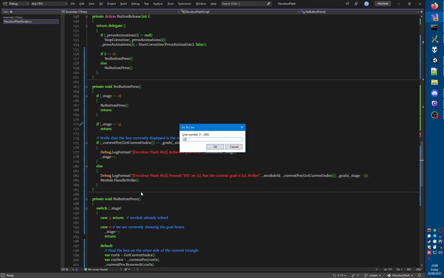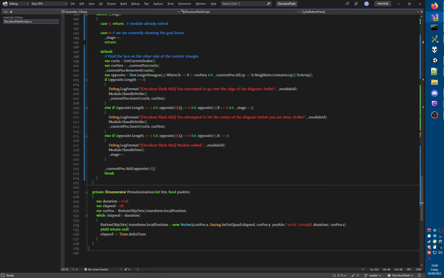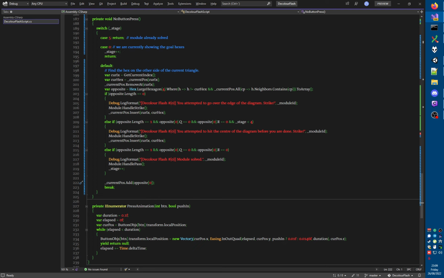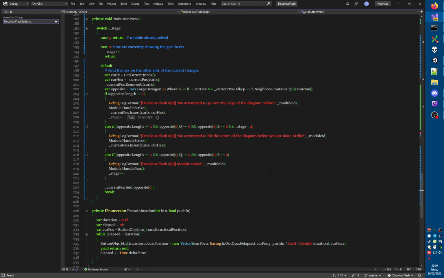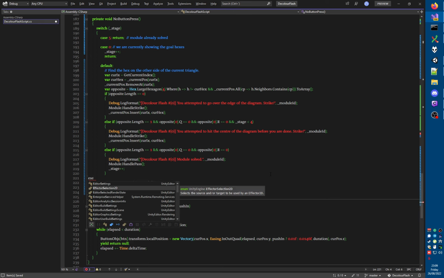It's in line 222. Current position dot add opposite 0. Okay, this is why. But still, it should have worked the second time. Okay, so what I should have done really is to put an else here, right?